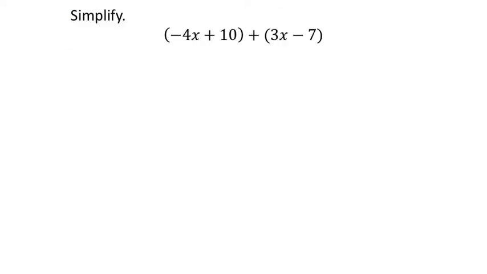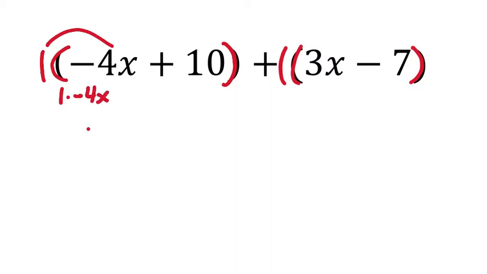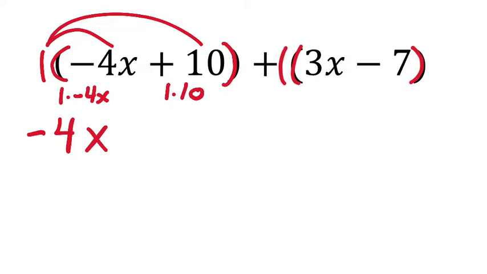So on an example like this, we got 2 expressions. You got this expression here, -4x plus 10, and then you got this expression here, 3x minus 7. So there's parentheses, okay? So we should be looking for some distribution at this point for both sets. And the question then becomes, what are we distributing? Well, that's when we look at this as we're distributing a phantom 1 here in both scenarios, okay? So right here, it'd be like saying you got 1 group of -4x's, and then how many x's is that? Well, 1 times -4 is -4. So that's -4x, and then you also have this 1 times 10, which results in +10. So remember, that's +10, so I show that as +10.